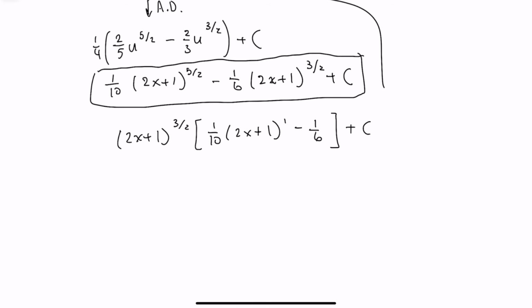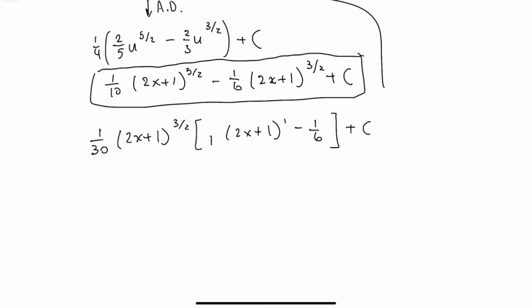I'm going to keep factoring. I want to get rid of these fractions because they're a little bit of a mess. So what we can do is multiply and divide by the LCD, the least common denominator, which I guess here would be 30, right? 6 goes into 30 and 10 goes into 30. So I'm going to divide by 30 and multiply the inside by 30.